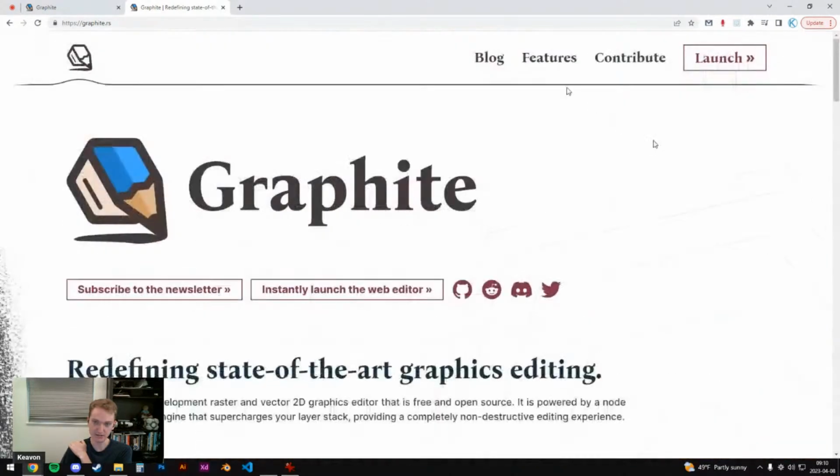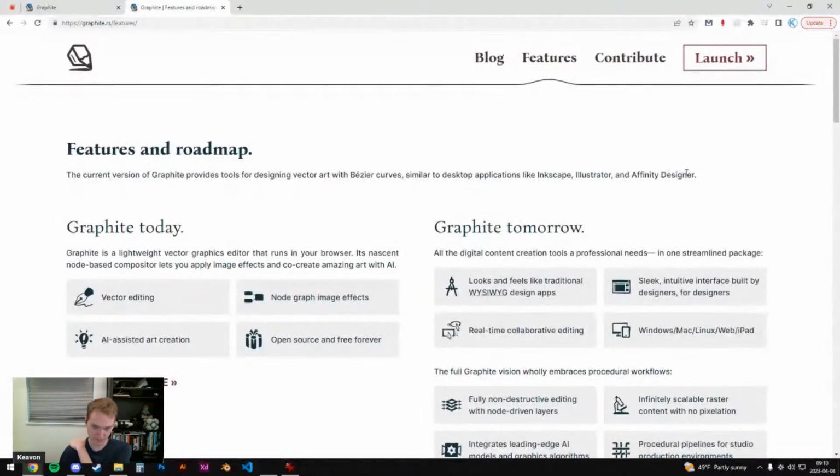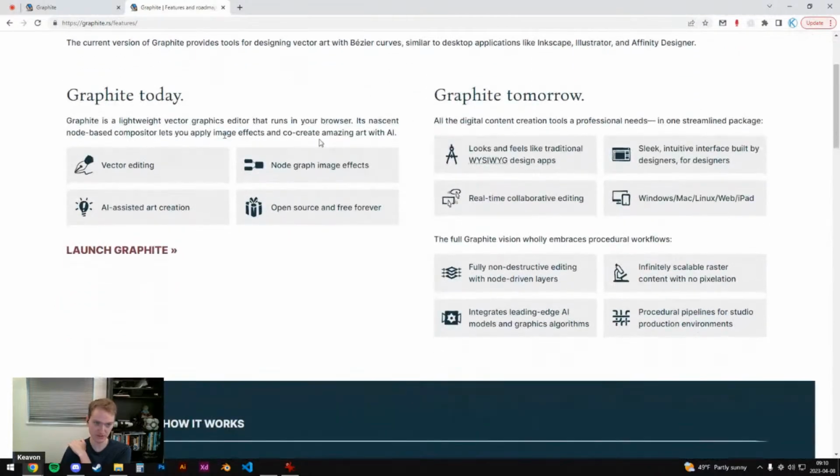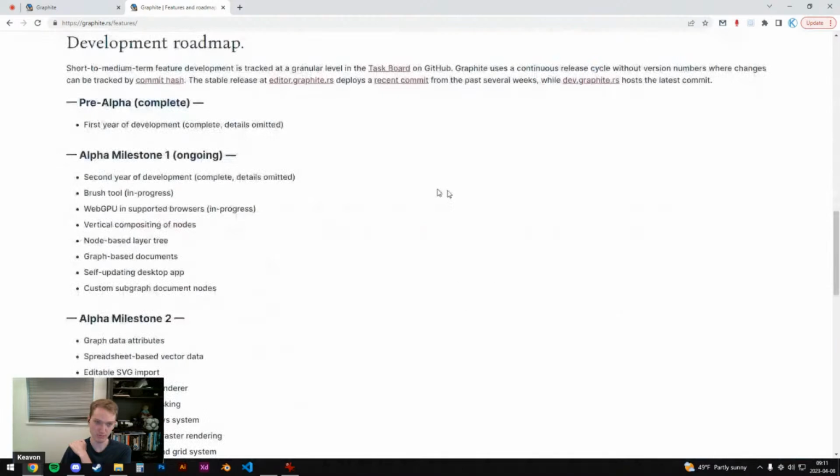And we also have an updated features page, which includes some of this information, as well as a new roadmap. So if you're interested in seeing specifically where we are in the roadmap for Graphite, we've got all the content from the first year of development condensed into one bullet point, and then this past year of development has also been condensed into one bullet point.